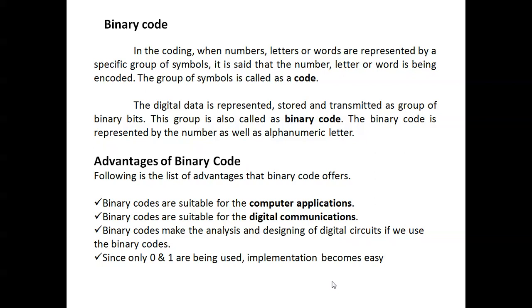So previously we discussed what is analog, what is binary, and the difference between binary and code conversion and everything. In this video we are going to discuss the classification of binary codes. Before starting the topic, we should know what a code is. Code is nothing but a group of symbols. That is called a code.